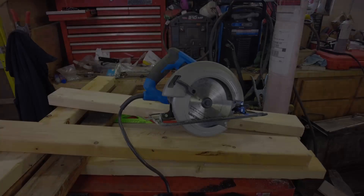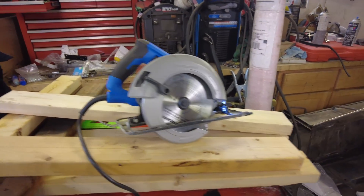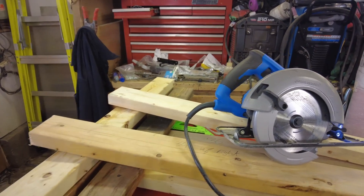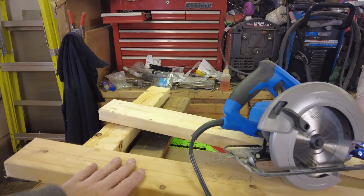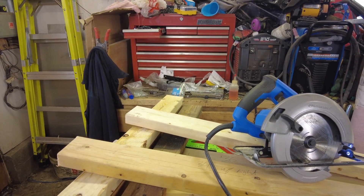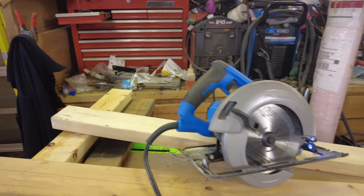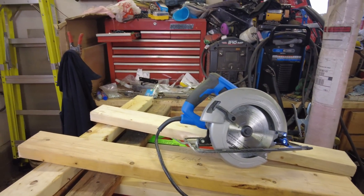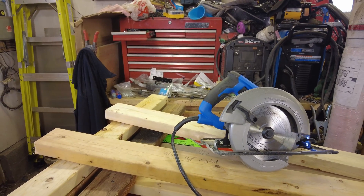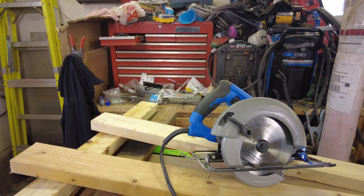I've got most of the wood cut out here: two uprights, two longitudinals, and three cross pieces. Two I'm going to use to clamp the motor to; one I'll run across to give a little more rigidity for the uprights and tie the base together nicely. I still have a bunch of scrap 2x4 kicking around, so I'm not beyond putting a little more bracing on this. I'll obviously have to put some gussets on — I've got cutoff blocks on the floor we can use for that.